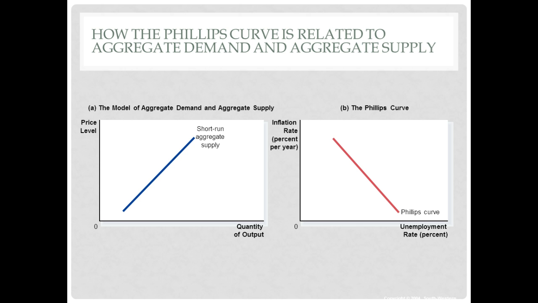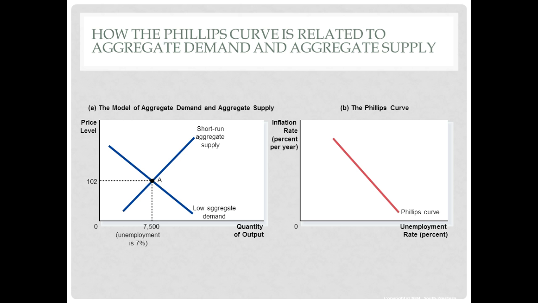Well, here's a situation where we're going to shift aggregate demand first. Here is an aggregate demand curve. In this case, we're going to say we have a low aggregate demand curve, one where perhaps we're in a recession. And in this example, we're just going to throw a couple numbers in here. We're going to say a price level of 102. That's a CPI of 102. And we're going to say we have a GDP, or a quantity of output, of 7,500, and that's going to result in an unemployment rate of 7%.